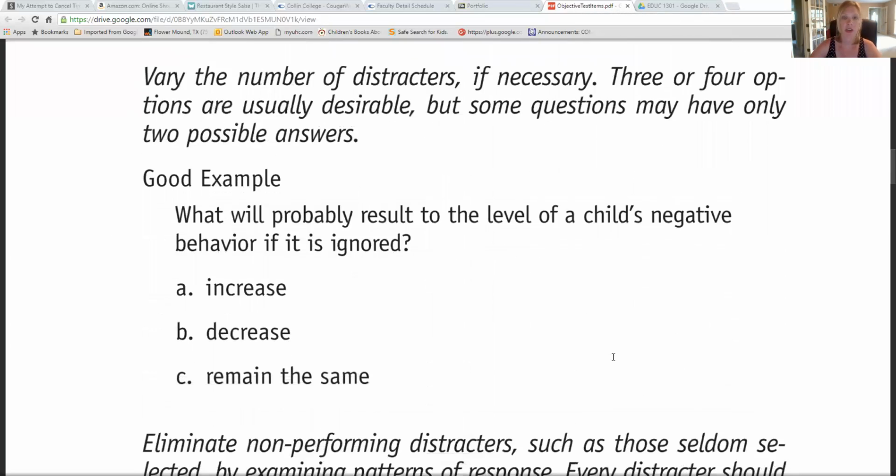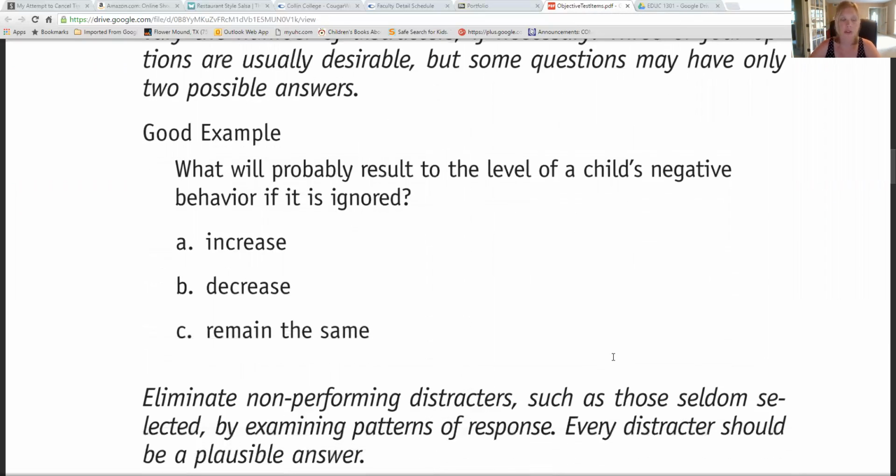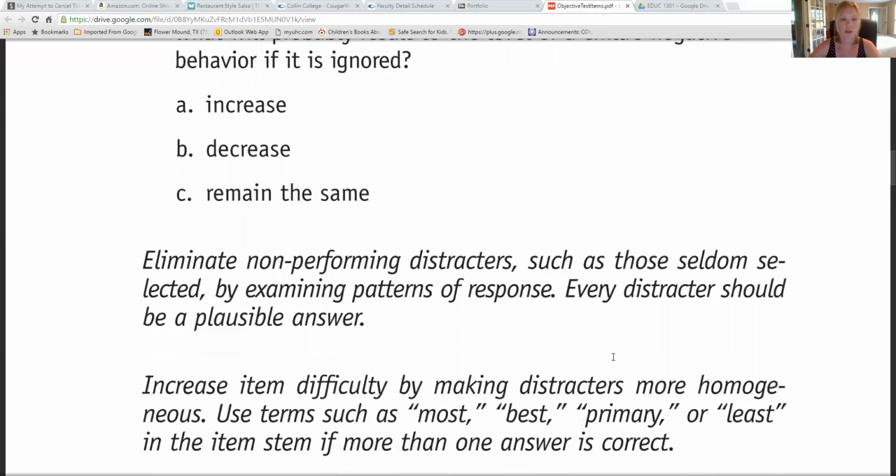Next, you want to vary the number of distractors. So 3 or 4 is fine. You don't always have to have 4. If you don't need to have 4, then don't put 4. So the biggest thing is you don't want to include a distractor that seems absolutely ridiculous, because then what's the point of having the distractor? You know, you don't want to have Bugs Bunny as one of the possible presidents. So avoid those ridiculous distractors in there. So 3 to 4 is fine for the purposes of this assignment. And do make sure that you're putting an asterisk by the correct answer there.